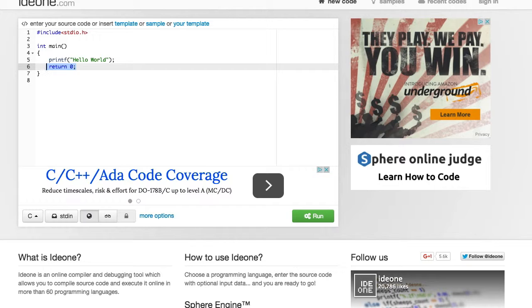The higher you go, the more it looks like English. So C, C++, C#, Objective-C, these languages, Visual Basic, they don't look like English. That's why you have to really focus when you're typing the code, because it doesn't look like English at all. And that's what makes C quite a difficult language to learn, but you could get the hang of it.